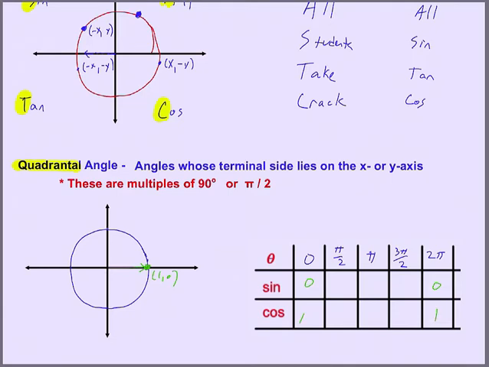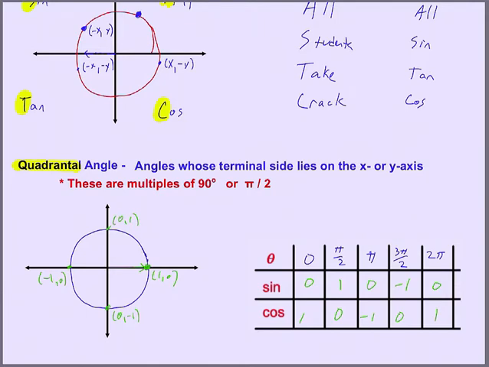And we can just fill in the other four coordinates, well, just by looking. That's 0, 1. So the cosine is 0, the sine is 1 at pi over 2. When we get to pi radians, our x value is now negative 1, and our y value is 0, so negative 1, 0. And at 3 pi over 2, our coordinate is 0, negative 1. Cosine 0 again, sine is negative 1. And these are things that are going to have to be memorized.